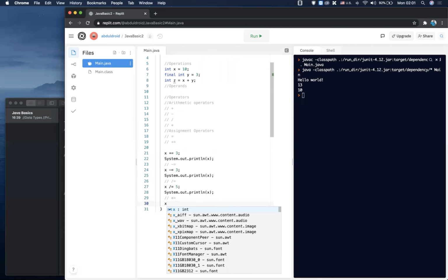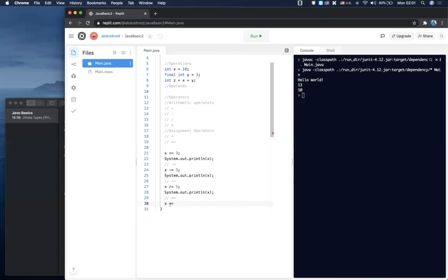So we're still going to repeat this with 5, and we should get back to 10. The first will divide the current value of x, which is 10, by 5, and put the result into x. So the new value of x becomes the result of 10 divided by 5. And here we're taking the current value of x, which is 2, and multiplying it by 5, and the new value of x should be 10.